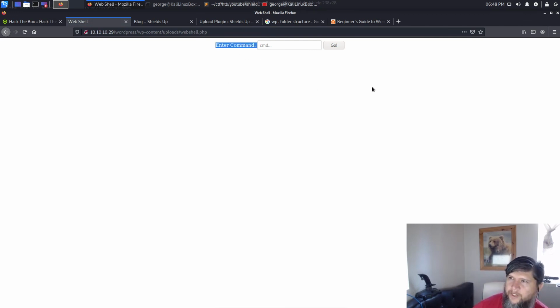And we see that we get a nice little interface. Our button says go, and we have a placeholder here, cmd. So let's put in the command whoami, press enter, and we see that we are the NT authority user. So it works.